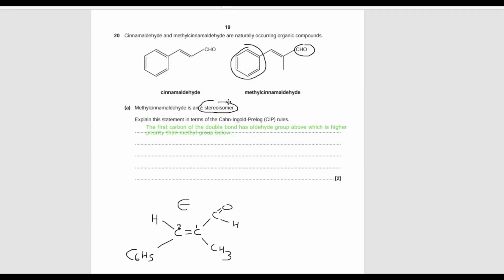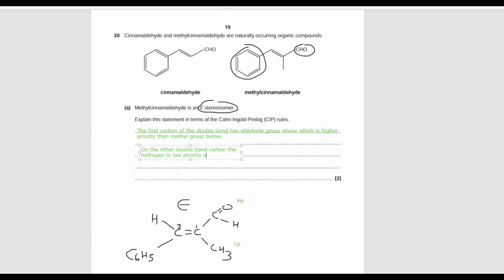So the aldehyde group is a higher priority than a methyl group. You check the atomic numbers for that, and if they're the same like they are here, you go to the next atom, which is oxygen versus hydrogen. So the aldehyde is higher priority and the methyl group is lower priority. Now, again, I'm talking about above and below the bond. That's a misconception because this is a planar molecule as there's no rotation around the double bond. Anyway, for reference on this 2D diagram, I talk about above and below the double bond. You can talk about the other side, which is probably technically more correct.